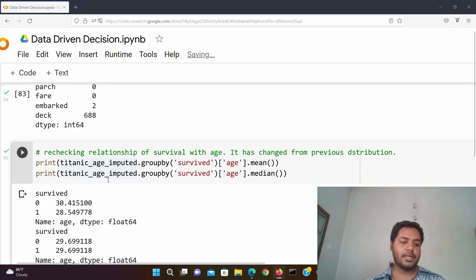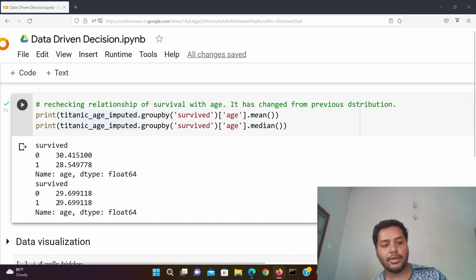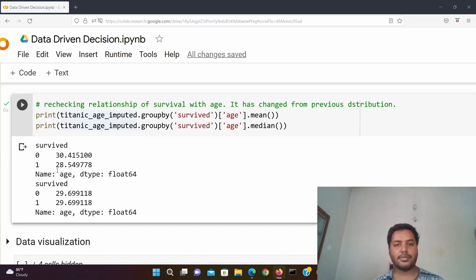You can see that the distribution has changed a little, but it is not as good as what we did already. It was around 28, 28, and now it's around 29, 29, and 30, 28. Though the distribution is almost similar to earlier, it was 28 only and now it has improved by one point, nothing much has changed. So I hope you have understood the logic. You have to go deeper into the data set to understand it and impute the data properly so that it can help you in your machine learning model training.